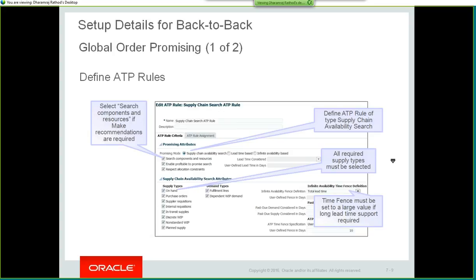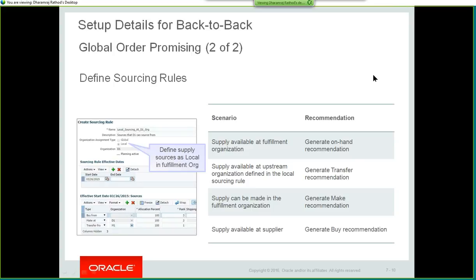Then the system will make the supply available in 20 days. Even if it takes 40 days, the system will say, hey, supply will be available within 20 days. You'll have to identify the infinite time fence carefully if you are manufacturing a product which takes long lead time, and calculate it appropriately.